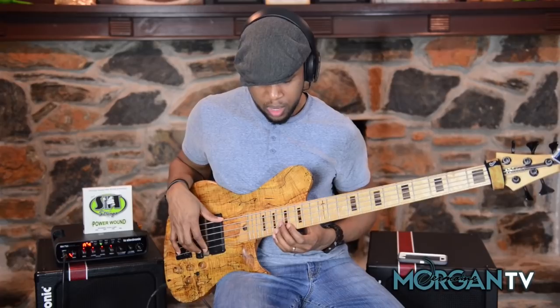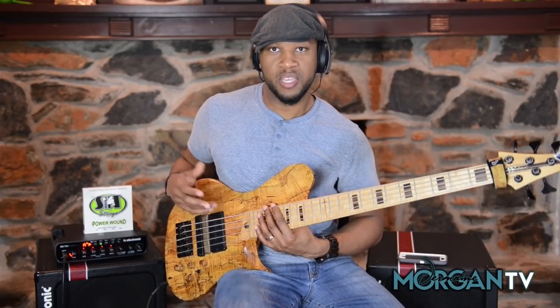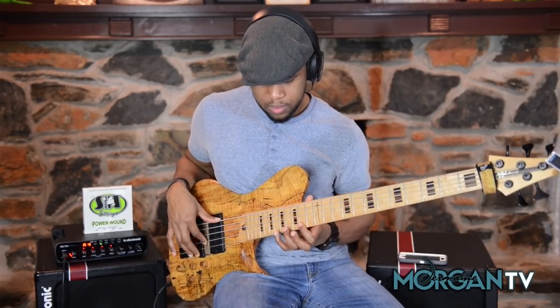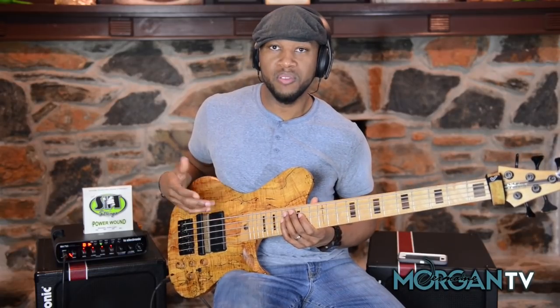If you want to keep going up with it, of course I don't have enough frets to keep going up with it, but I'm taking notes from that particular scale and I'm adding passing notes as well in there, or accidentals, however you want to look at them. And I'm using a pentatonic there.